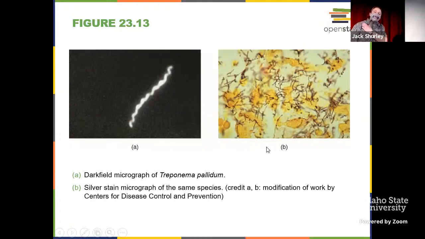So here's an image of Treponema, syphilis. So again, little corkscrew spirochete. This is dark field microscopy. And then we've got these guys over here with some silver stain that allows the spirochetes to be visualized. And I'm assuming this yellowish stuff is cellular debris, likely epithelial cells that we're seeing within there as well. That's my guess.